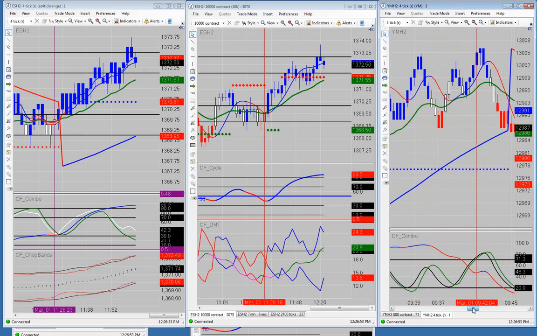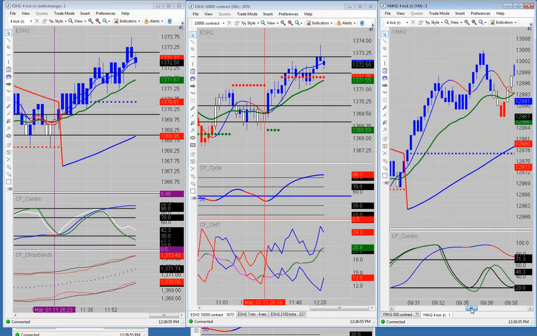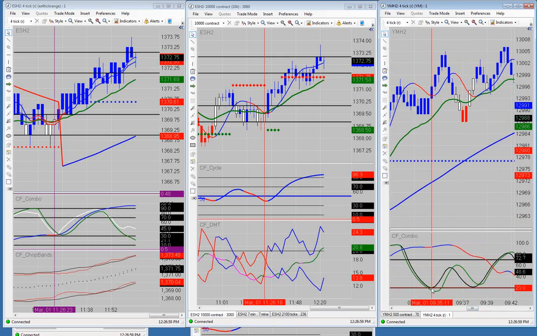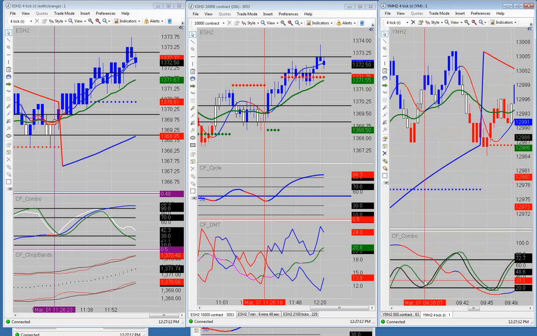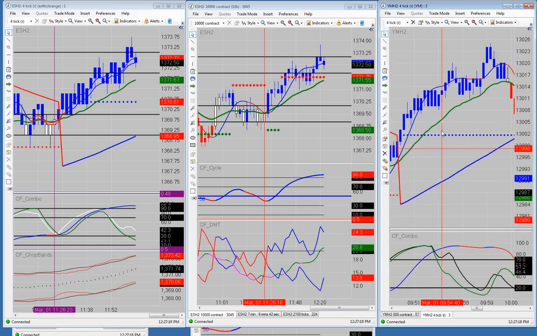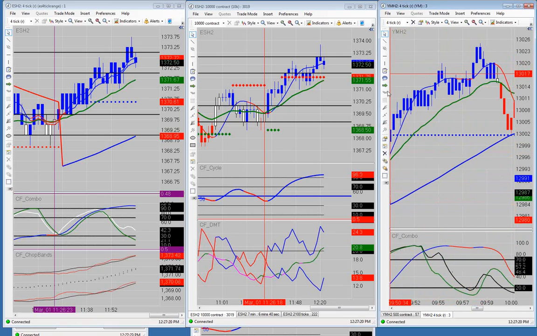All right. Let's see. What we're looking for here is for the black and the red and blue to be on the opposite sides. As soon as they do that, then you want to close. In this case, an up close would work. So the up close would have been right here for a move up. When you just have divergence like this, then you need to close above the MA1, which was right there for the move up. Opposite sides, so you're looking at the close right there for the move up.